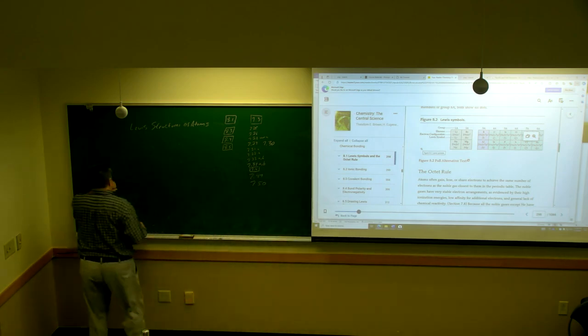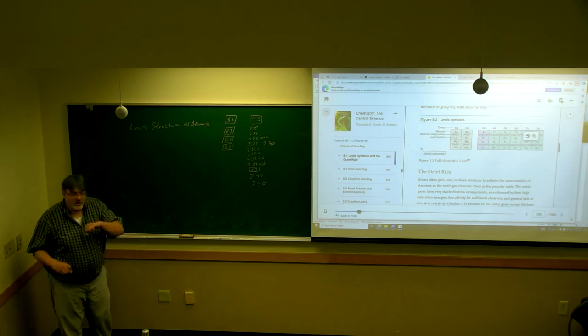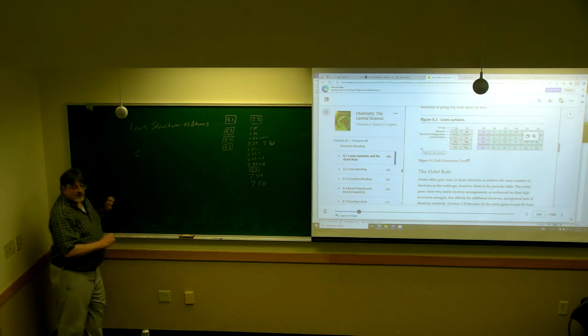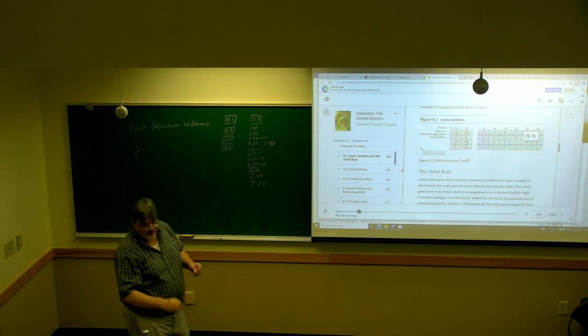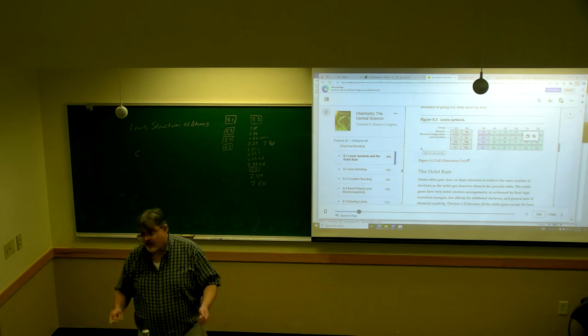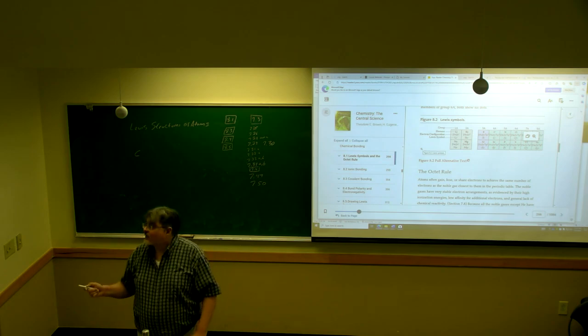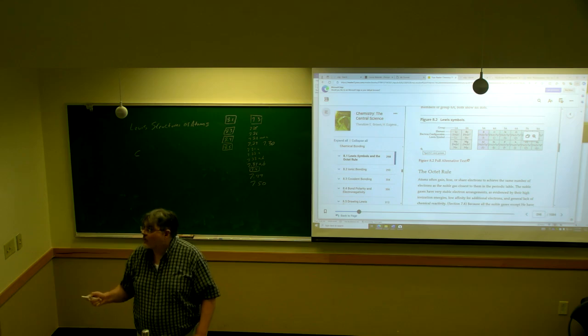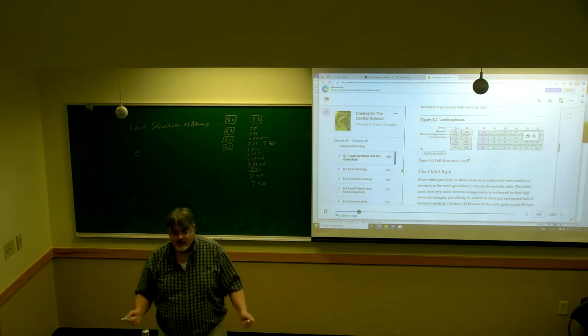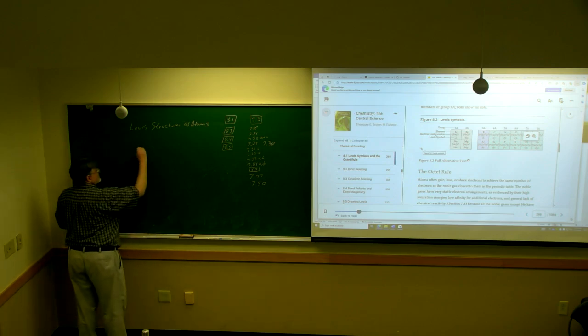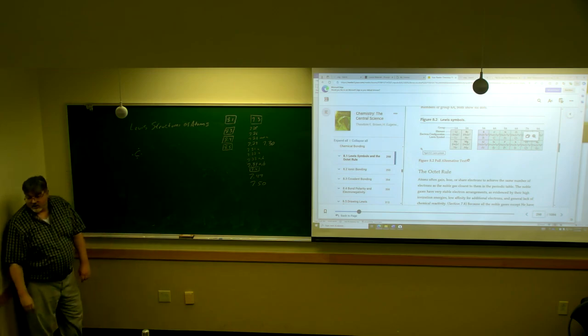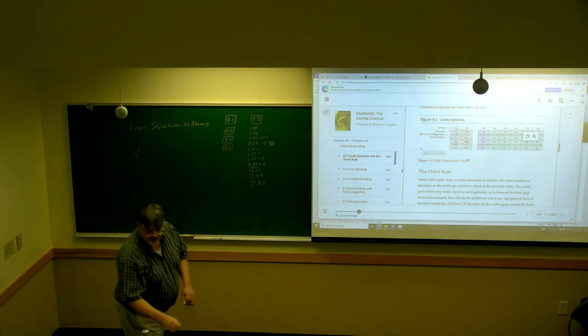All right, let me just jump over to carbon. How many valence electrons are on carbon? I'll remind you, you don't have to make the electronic configuration, but it's right there if you do. You point at carbon and go 1, 2, 3, 4. There are 4 in the outer shell. Those are the valence electrons. You make a Lewis structure by just going around in a circle, 1, 2, 3, 4. That's the Lewis structure for carbon. Don't miss this, it's just too easy.